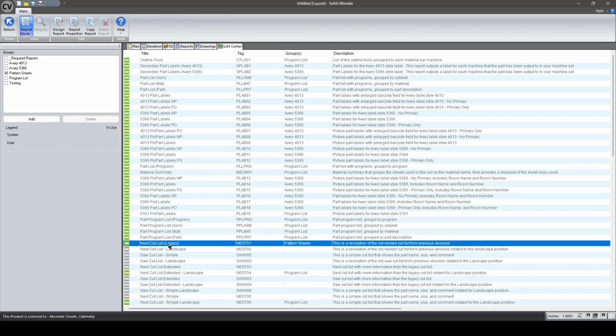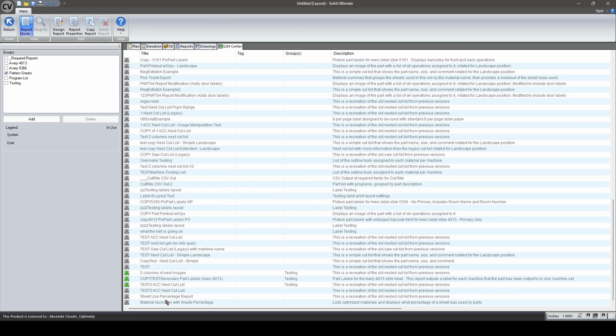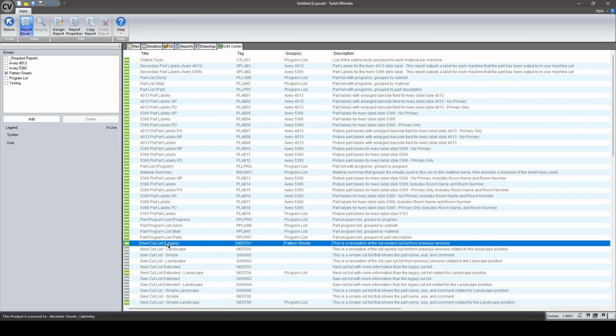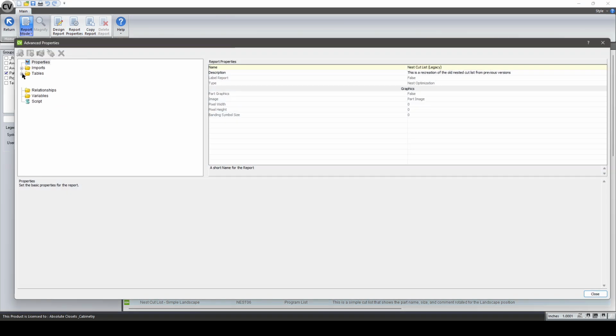If you work with a beam saw, the process might be a little bit different, but I'm hoping it's similar enough that you can adapt what I do here to your saw cut list if you want something like this.